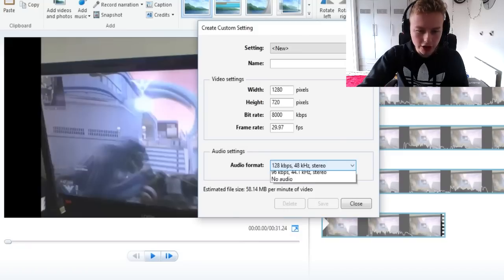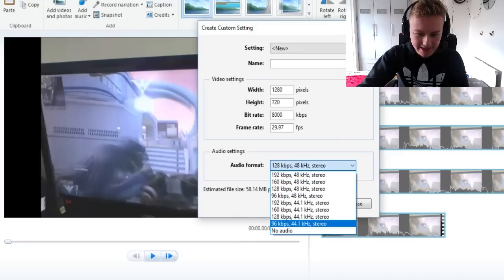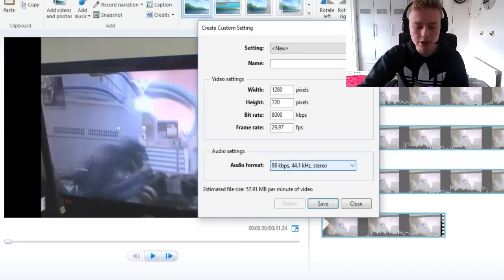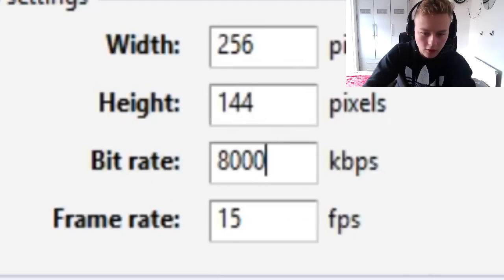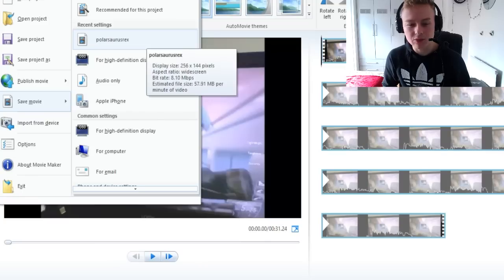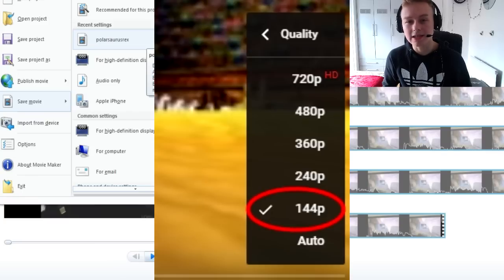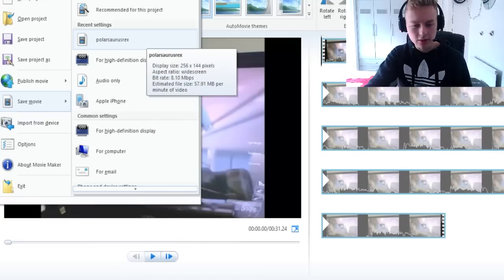All right, so wait, audio settings. Let's put that on 96 kbps. That's the lowest quality audio setting they have, so we've definitely got to choose that. Frame rate. Okay, so we've got to put the frame rate on at least, let's put it on 10 frames per second. 256 by 144. The display size is 256 by 144, which is the lowest quality setting you can choose on YouTube. All right, so let's watch this then.